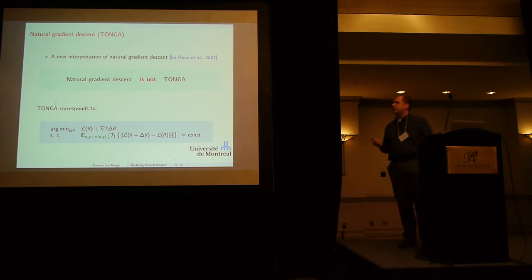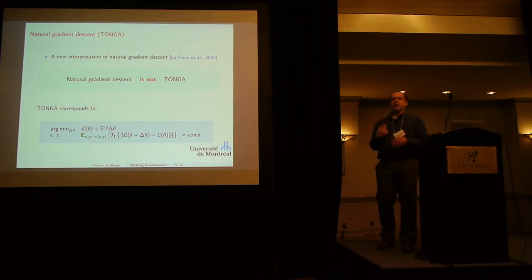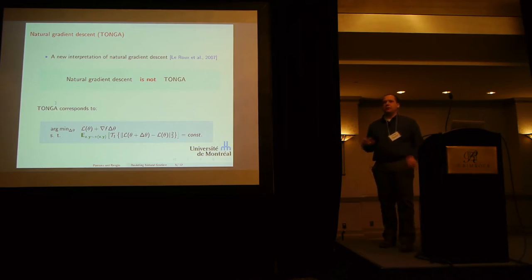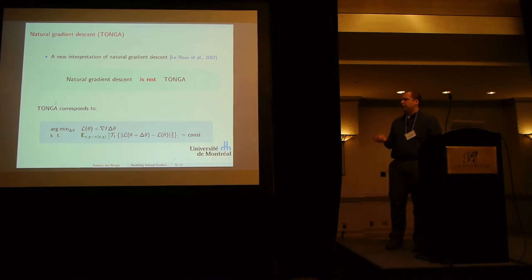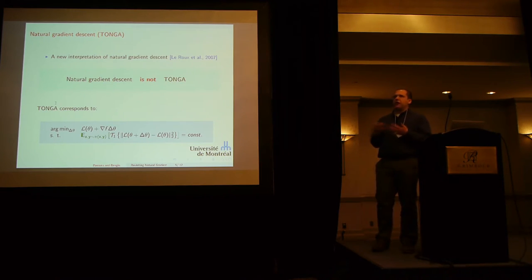Nicolas Larou and co-authors tried to reinterpret natural gradients by assuming that every gradient is Gaussianly distributed around the true gradient. They call the method natural gradient, but it's not the same as Amari's natural gradient — I'll use the name TONGA to disambiguate. The reason it differs is that they compute an expectation where both X and Y are sampled from the empirical distribution, while the Fisher information matrix requires Y to be sampled from the model distribution. From the trust region view, TONGA just imposes a constraint on the expected change in loss rather than on the KL divergence.